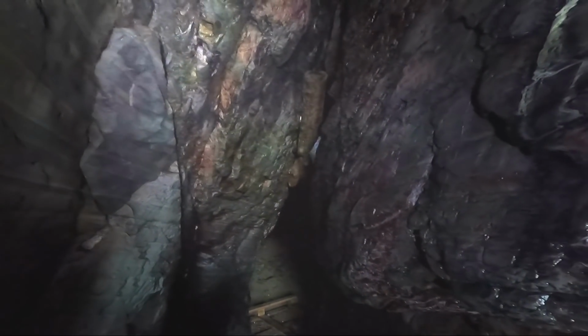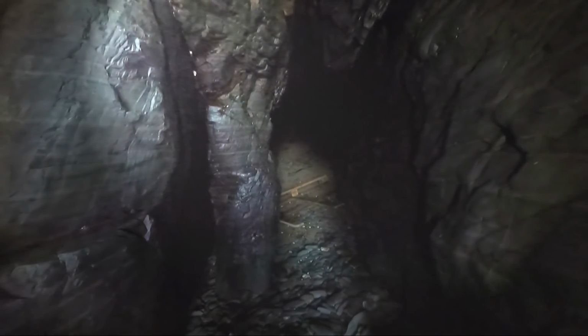And can you see the piece of wood wedged up in there? It shows how high the water comes in this cave. Totally filled. And of course it goes way up and around. But if I go past this point, I'm going to be out of sight of the entrance. I'm actually around a bit of a bend now. And I don't fancy being out of sight. So I'm not going to do that.